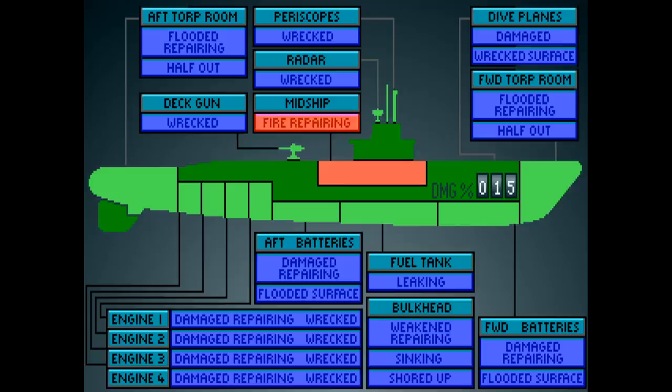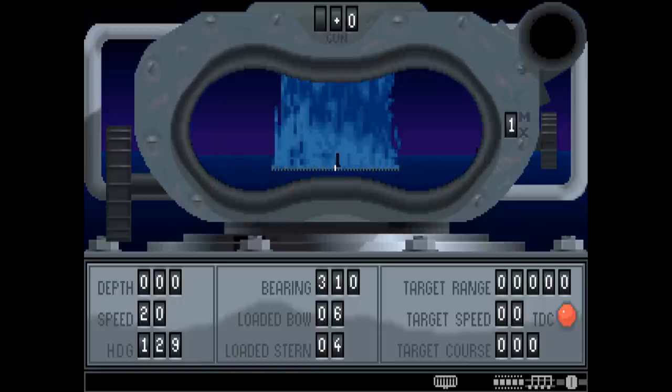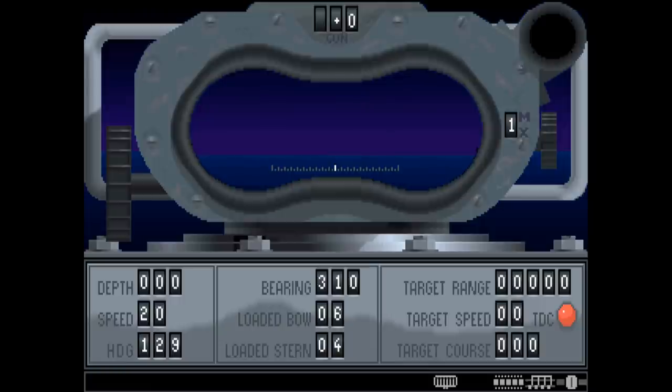15% fire repairs. We have a fire in the control room. That's not good. Well, good luck down there, fellas. I'll be up here. It looks like the Japanese vessel has a fire problem as well. Oh, and she's going down. Adios. Woo, that was interesting. Interesting for sure.